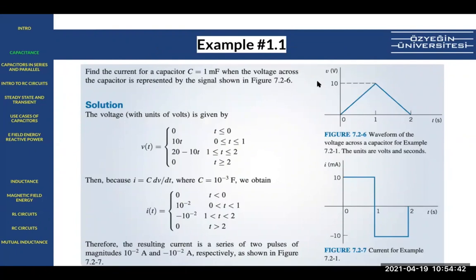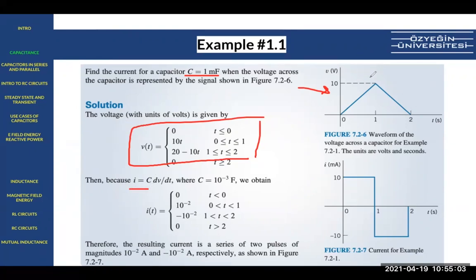This is an example for yourself. You can solve it. If there is, for instance, a voltage function, and we have a cap, and that's the voltage on the cap, what would be the current, right? So we take the derivative of the voltage. This is the slope at this part, and this is the slope at that part, right? So that's simply the capacitance equation, the characteristic equation.